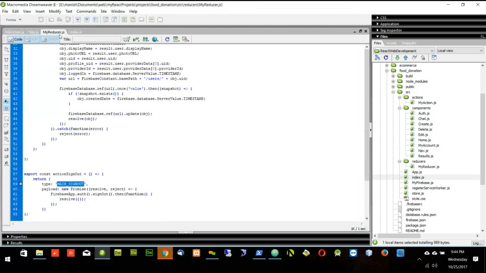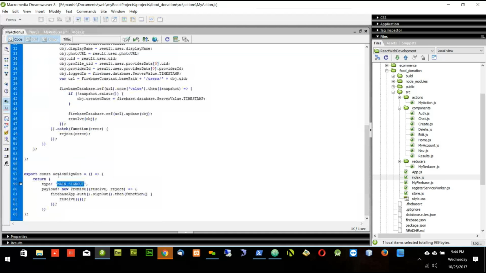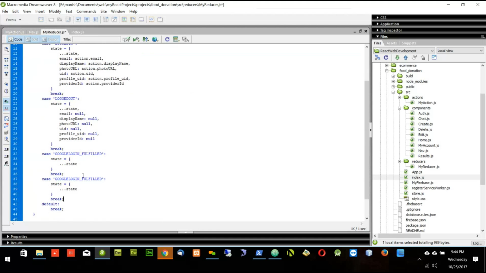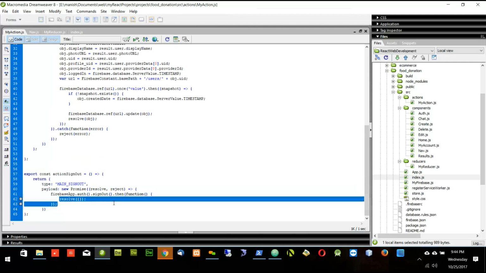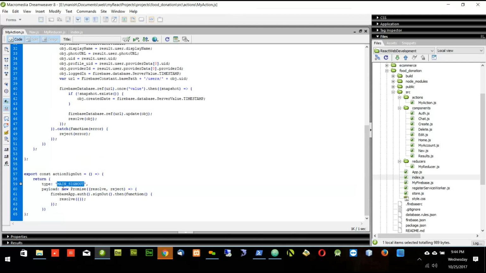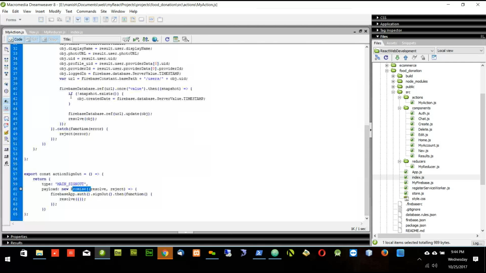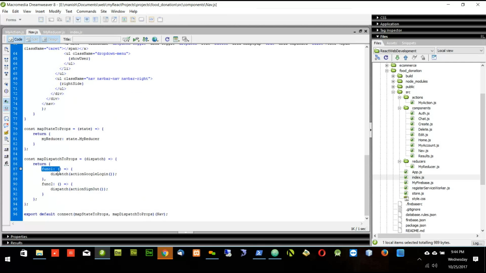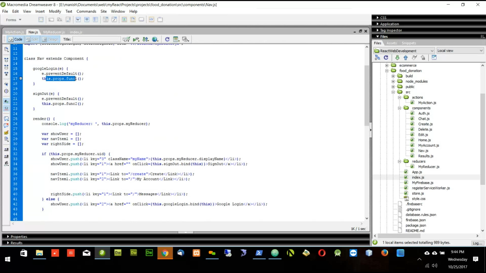Main sign out here I will put, and here I will add one more statement, and that will be main sign out. Since this is also not doing anything, we will remove this also, because unnecessarily we are changing the state without any purpose. So I will say main sign out, call the promise, and that's it. For today, I will put it to show you how we are calling function 1 and function 2, which I am using here and here, but we have to remove it. We have to revert the things back.